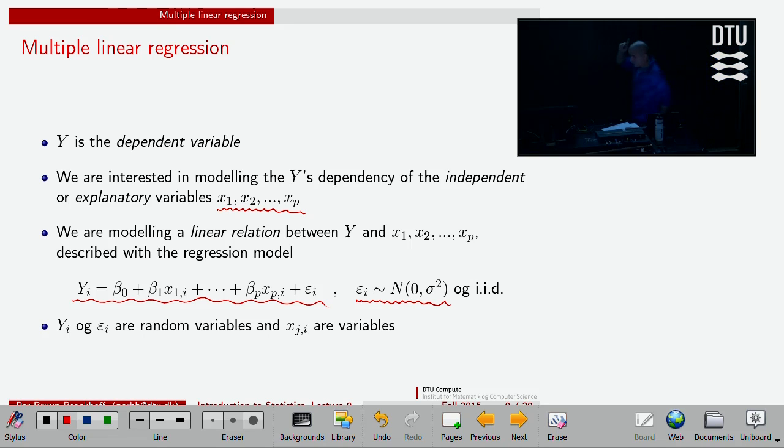We assume normality and we assume that the size of this variability, the size of the residuals from the model, is the same no matter where in the x space that I'm trying to predict y. It's the same deviances all over. It's a non-trivial assumption that we have to check. There are many real life applications where these assumptions might not hold actually.